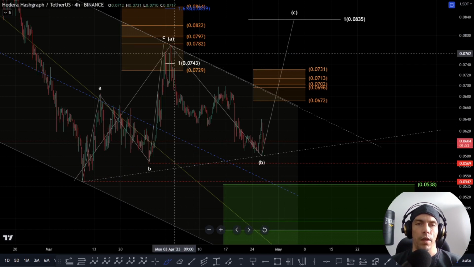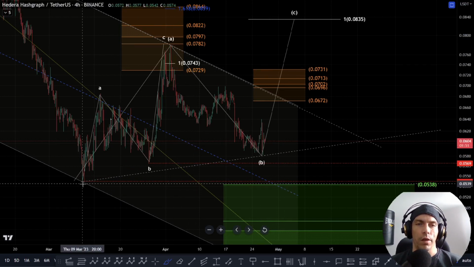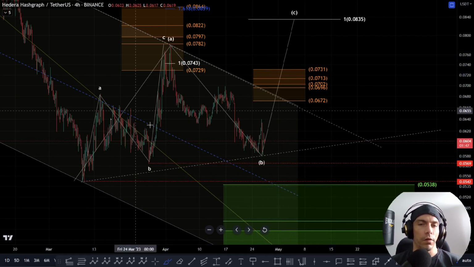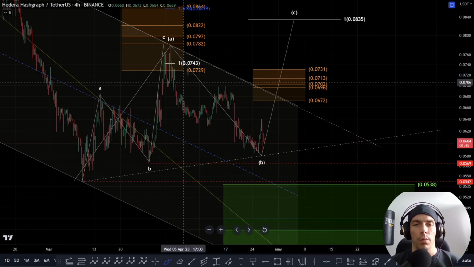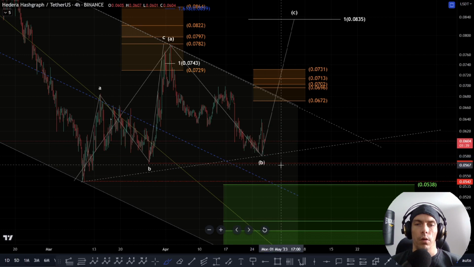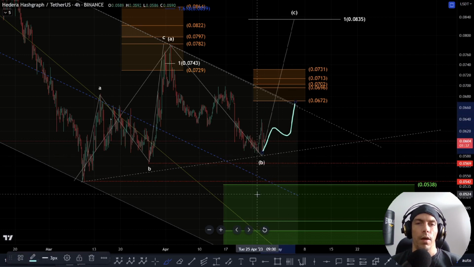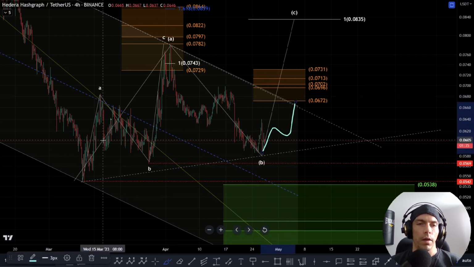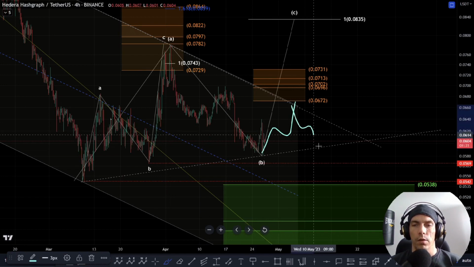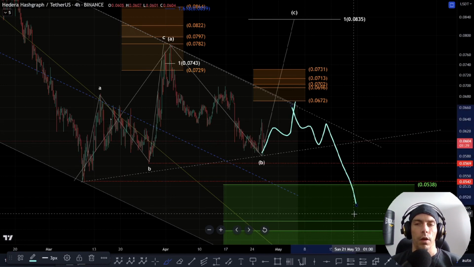There is the possibility that it could be a running triangle if that's the case, where this is A, we get a B down here, C, D, E, something like this. But I wouldn't really want to see it given the current structure. What I would want to see, if this is something like a triangle here, is basically this low to hold, and then to see a 3-wave move to the upside. And then that would be potentially our A wave, B wave. This would be our C, D, and then E, and then we look to break down from there.